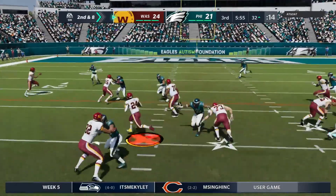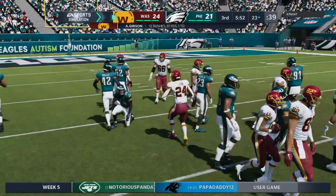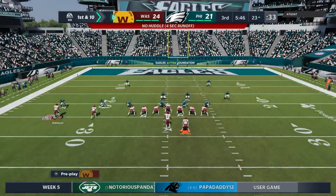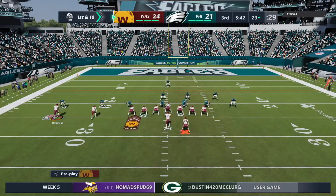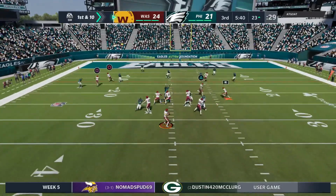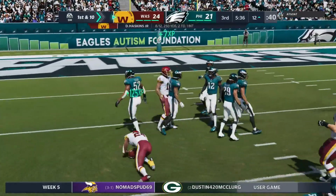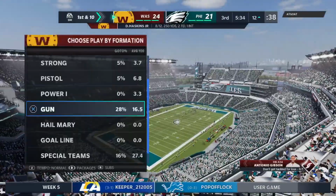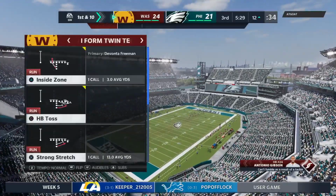They'll keep it on the ground. Gibson. And he's going to take this close to the first down marker as he's stopped at the Eagles' 23. 9 yards to pick up there, and it's a first down. And the Washington, on 1st and 10, it's Haskins. That one caught by Gibson. And down inside the 15, shy of the 10. It's a first down for Washington on a pickup of 11.